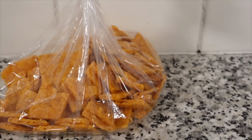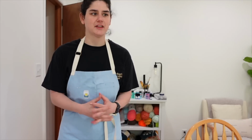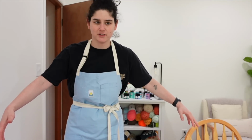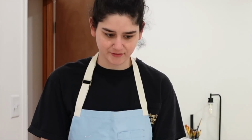I have an apron because I feel like I should have one on, but actually this is uncomfortable, so maybe I'll just take it off. I'm not sure what the point of aprons are because I'm not going to be cooking in anything that I don't want to spill on. As great as an apron is, it's not like it's a cloak. I've still got things exposed that food can get on. If I spill, it's probably a large spill, so then you're going to have to change anyways. So then I'm like, aprons just kind of feel like more of an accessory than they are a necessity. And then I feel like it's a part of the culture of cooking, so I should put it on. This has become a different conversation.